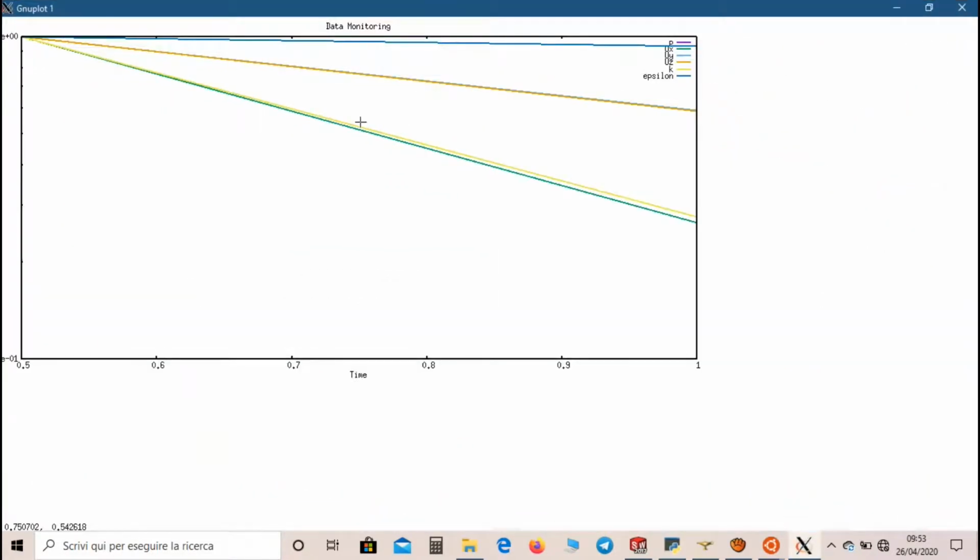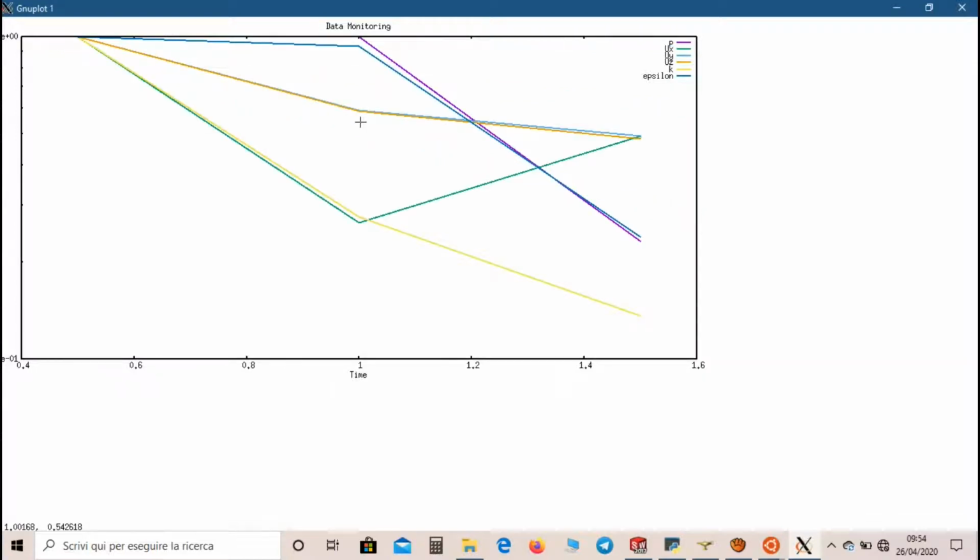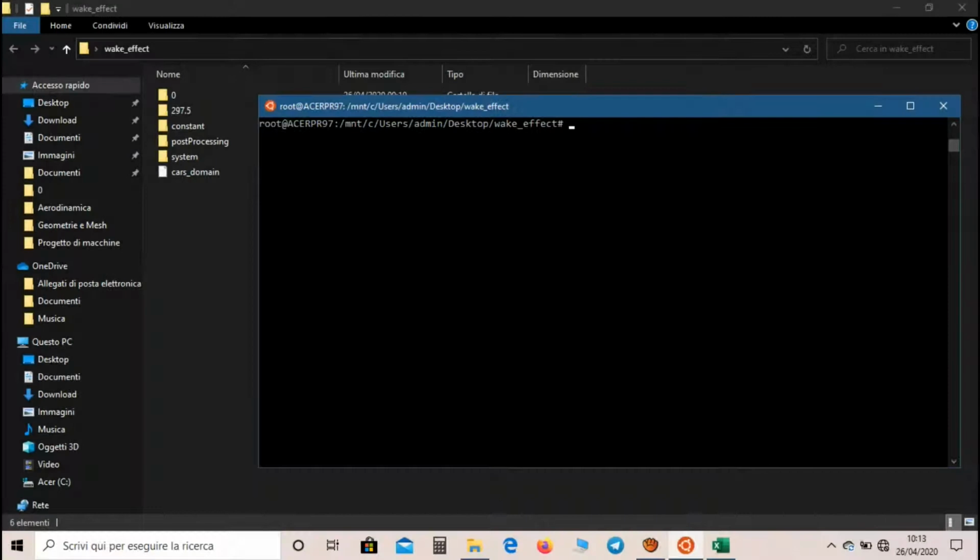Thanks to this command, we can watch how the residuals vary during the simulation, and we can know if the simulation is converging or not. So, as you can see, the simulation converged after around 300 iterations.